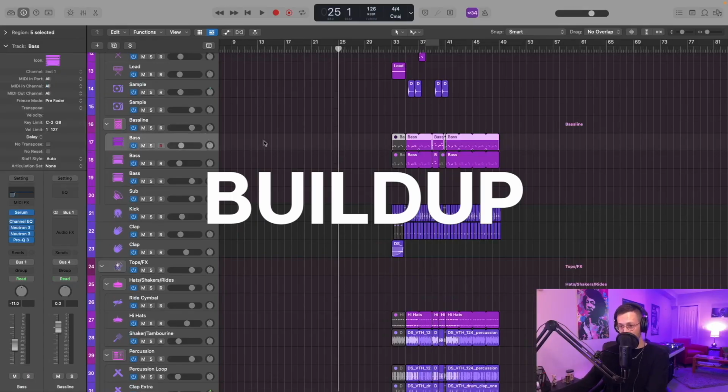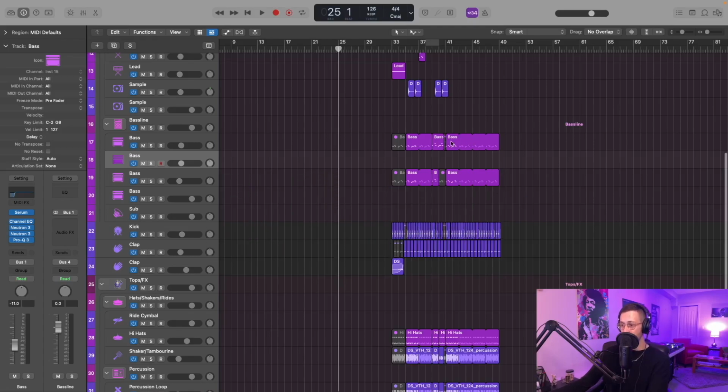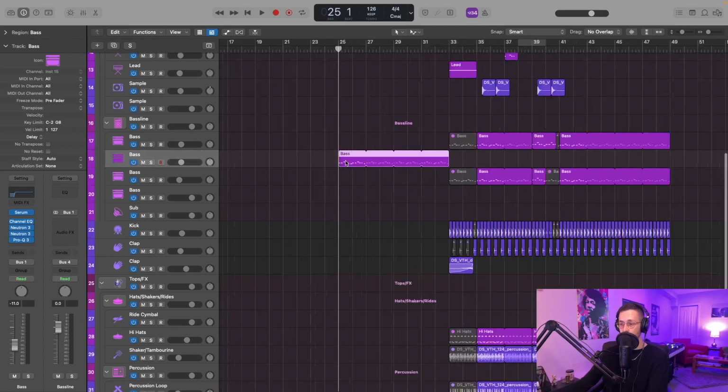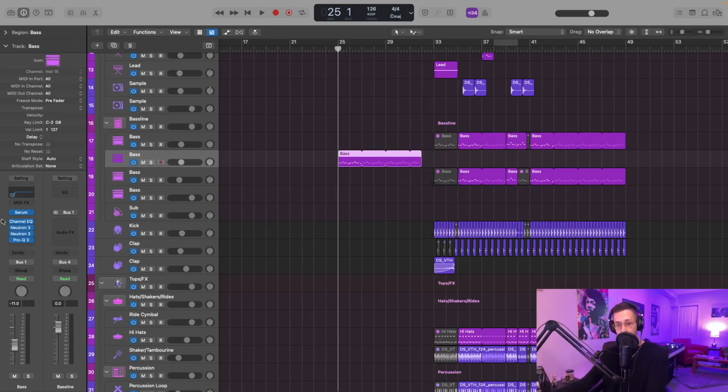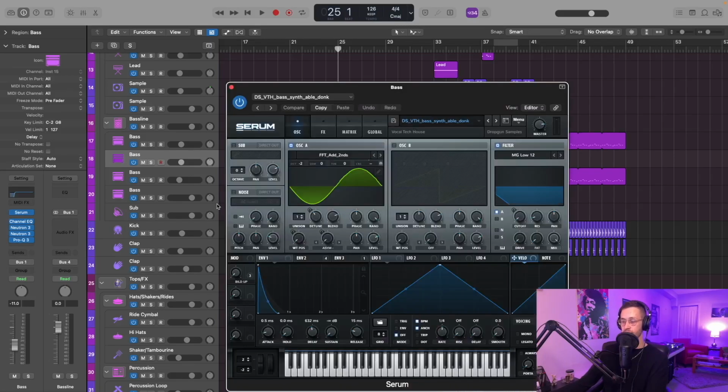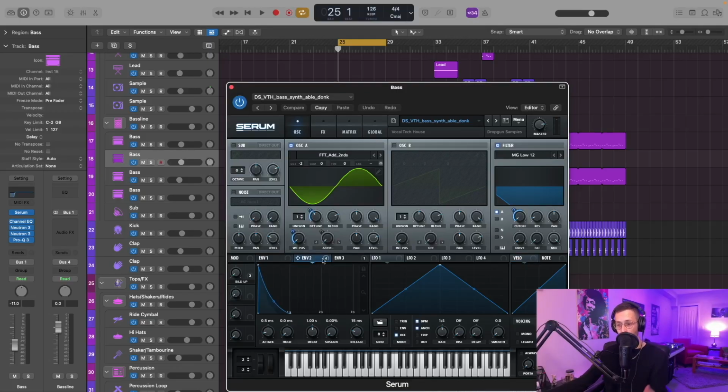The first thing I'm going to do for this build-up is duplicate my bassline track and copy the MIDI down. We're going to cut that last bar off, and I'm going to go into Serum and make some adjustments. It's good during your breaks and build-ups to not have your bass be as aggressive if you're going to include your bass in that section, just to create some contrast between the break and the drop. Right now, envelopes 2 and 3 are controlling the donk of the donk bass.